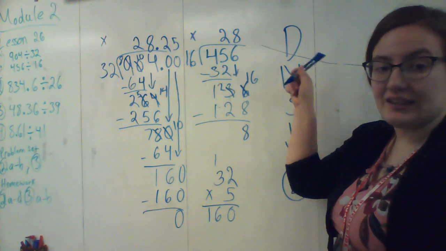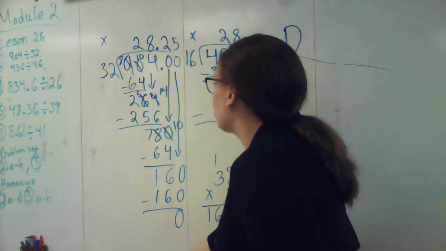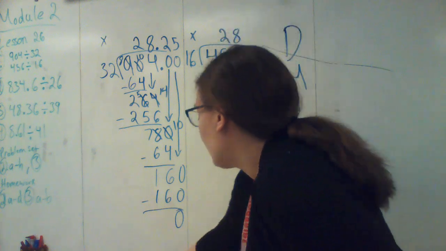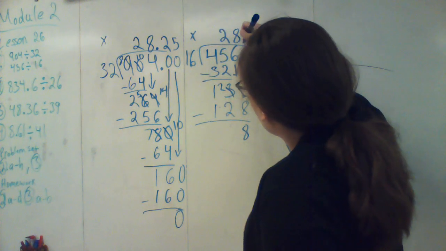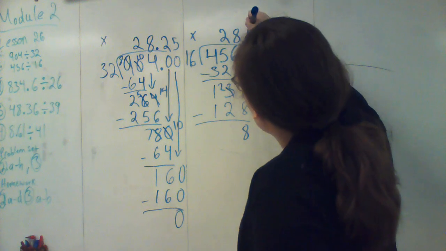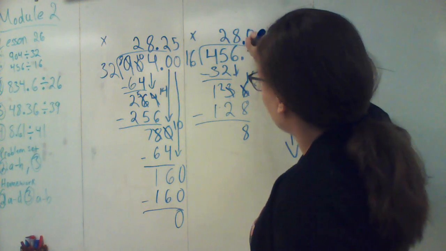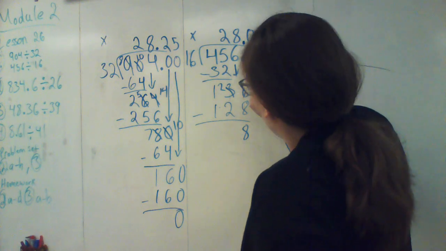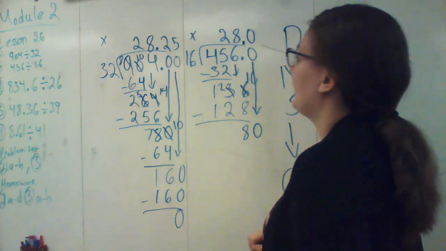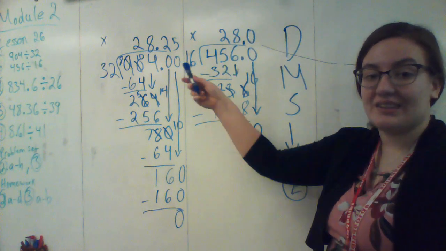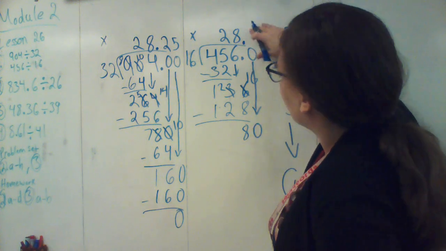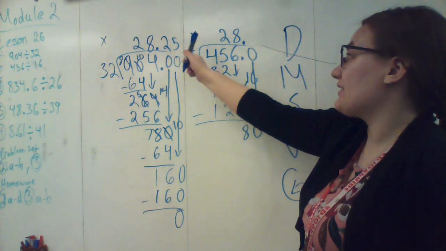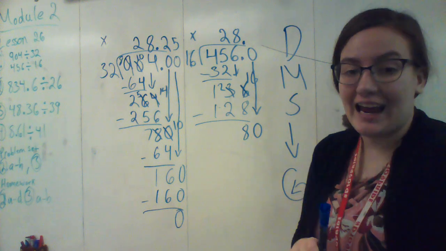Now we're going to compare that to this problem, because now I'm going to go a little bit further with this problem. I'm going to add a 0 here. Add that 0. So now I have those zeros in those tenths place. I'm going to bring that 0 down. And now I'm figuring out how many times 16 goes. Oops, not 0 there. Got to try my decimal there. And I figure out how many times can 16 fit into 80.